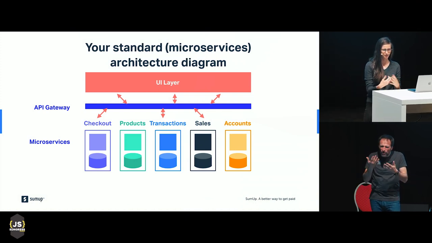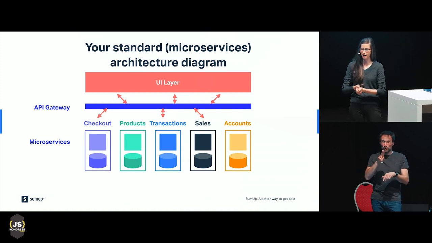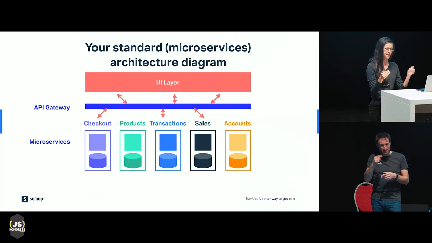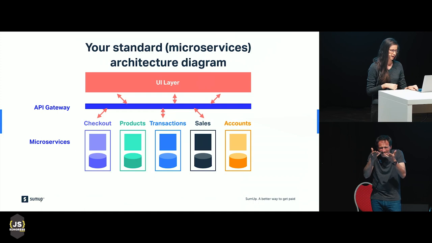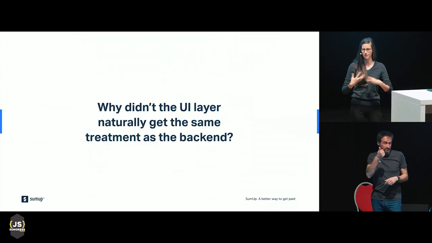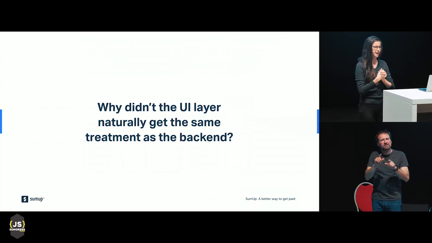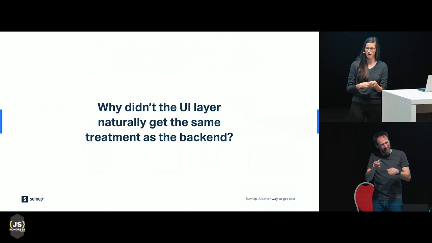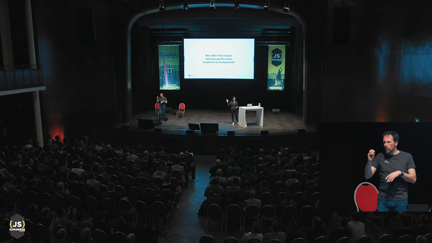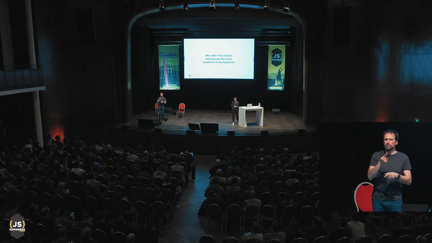It can feel like these days the UI layer is becoming responsible for more and more, and yet all we get in terms of information on how it should be organized is this one big box on the top. And a natural question that can come up is, why didn't we just naturally start to break this down like we did microservices? Who here has ever been asked by your boss, your CTO, why can't we just have microservices in the UI? Anybody? Have you been asked this? I think it's completely normal, right? And you're like, it doesn't work that way, right?